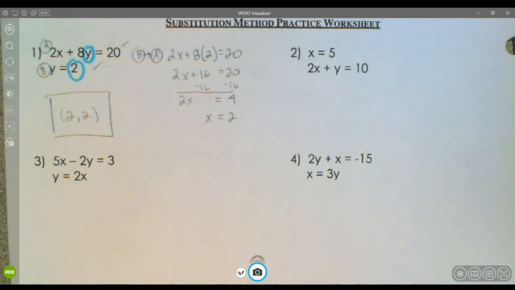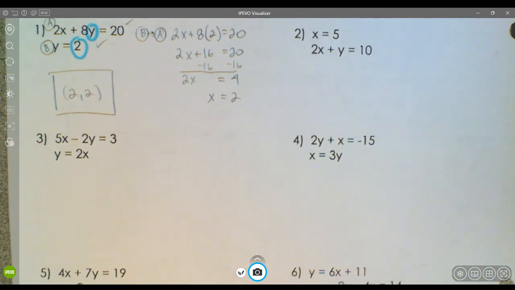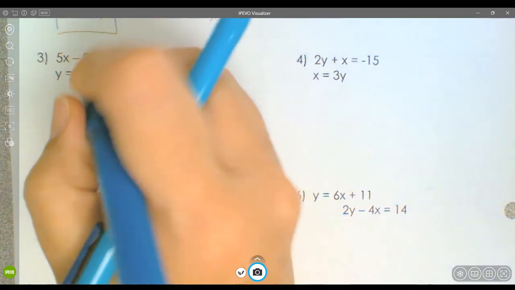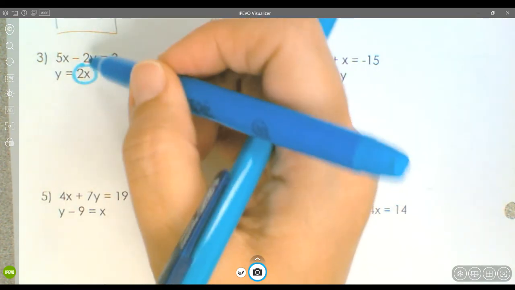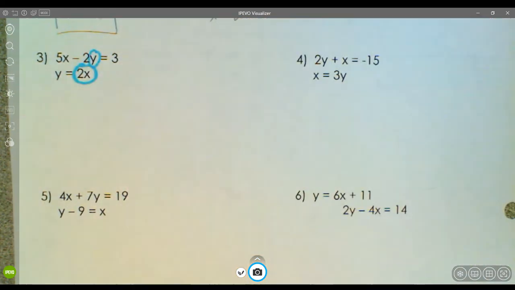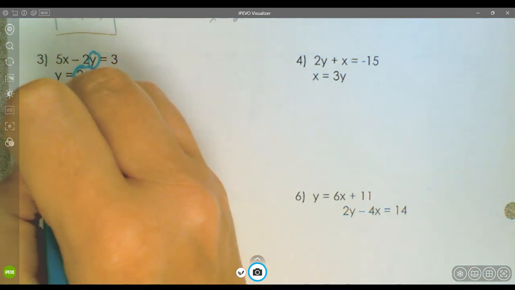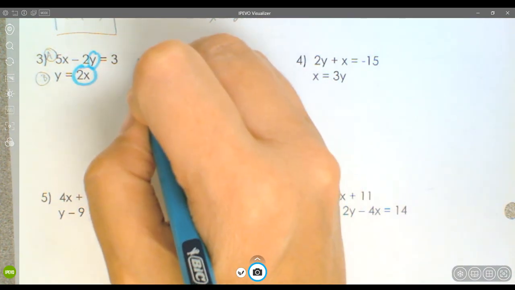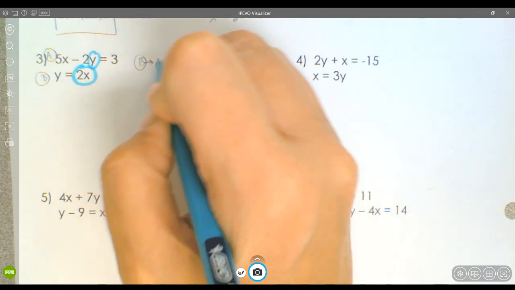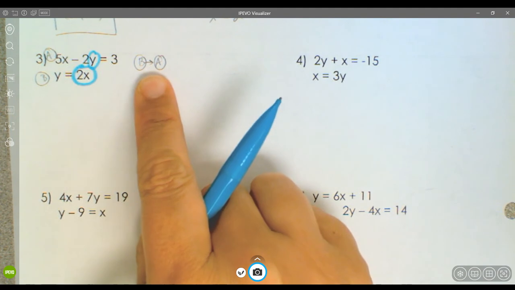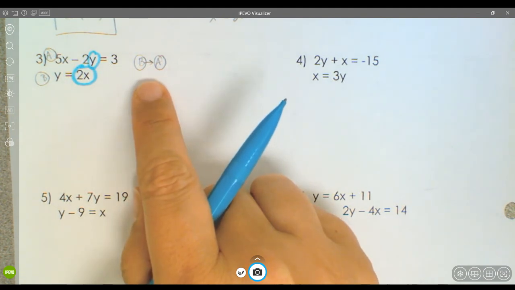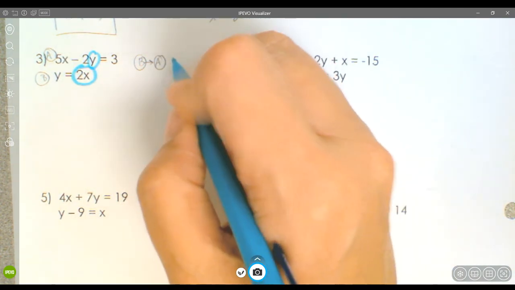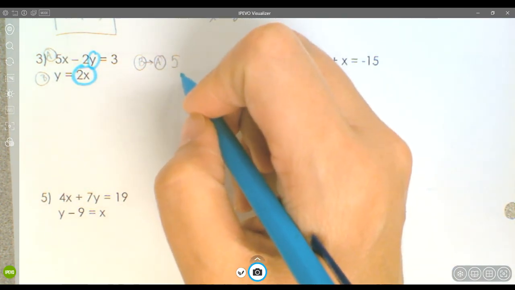Now let's look at number 3. Again, I see a variable that's already isolated. It's right here. So that means I'm going to substitute that information from equation B into equation A. So B subs into A. And I really do this for my benefit because if I want to go back and figure out what I did wrong, well, my first step is I take what's in B into A. And a lot of times that helps just by figuring that little piece out.